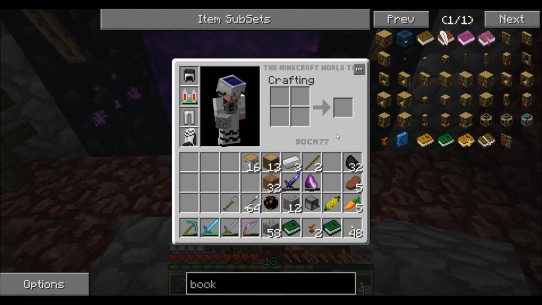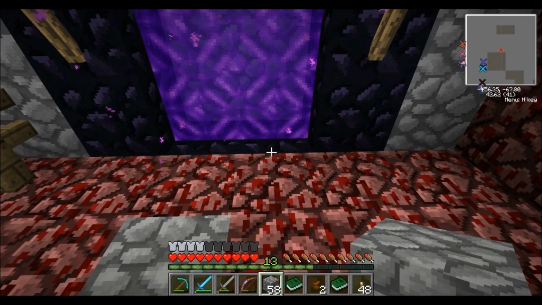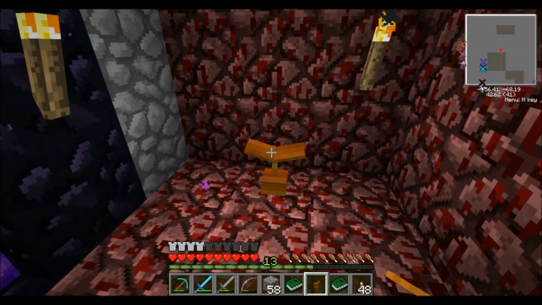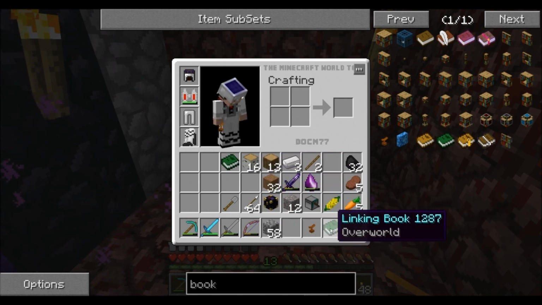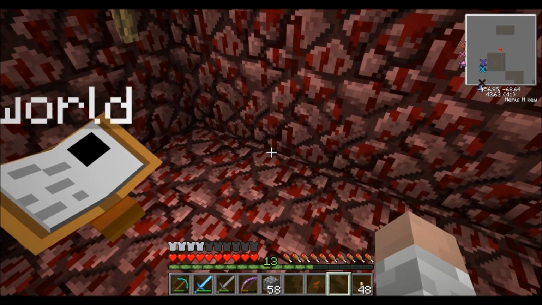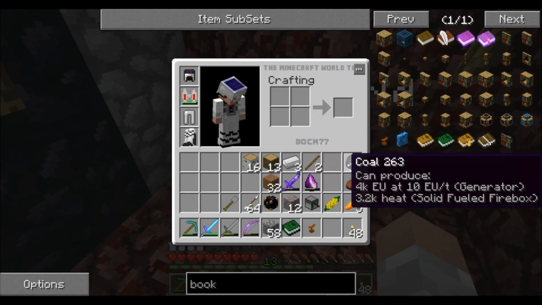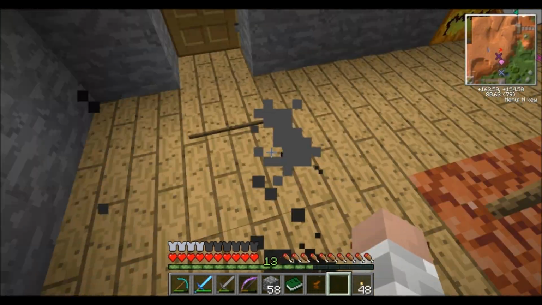So now if we want to go back and forth, let's say I wanted to go back up to the overworld here, we're going to take our stand. We're just going to place a stand right about here, and we're going to make sure that we grab our overworld linking book. I'm just going to move this one off to the side so I'm sure to grab the correct one. And then you just place it on the stand. Now, what this will do is when I click on this linking book, let's make sure that's out of the way, this will bring us right back up to the base. So boom, here we go. This is where we set up the last one.